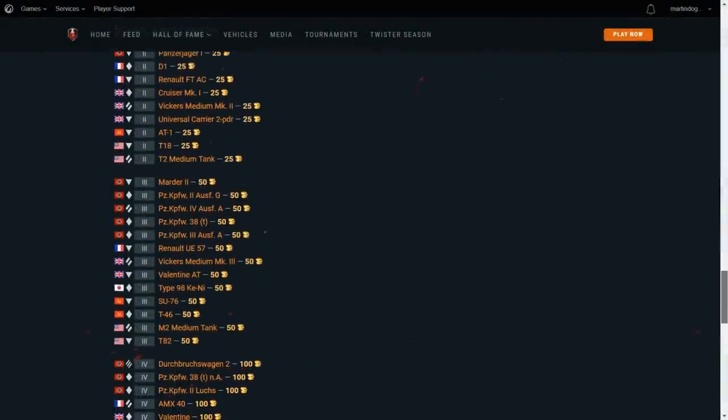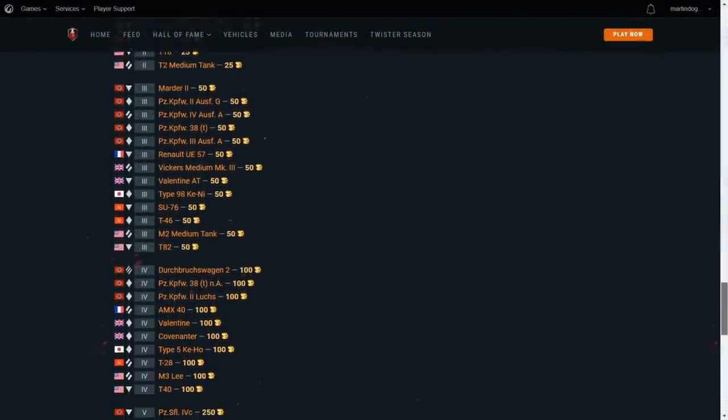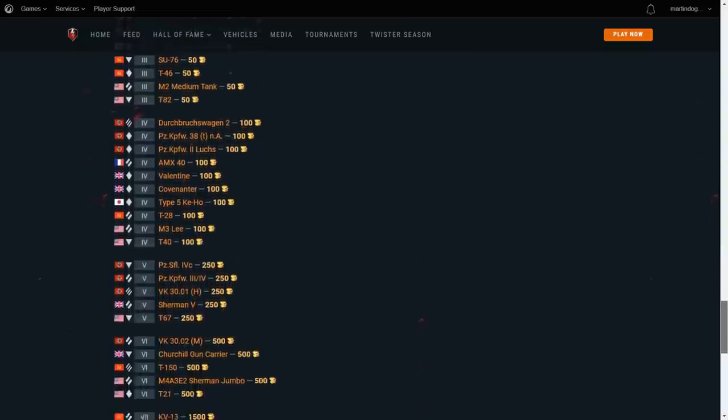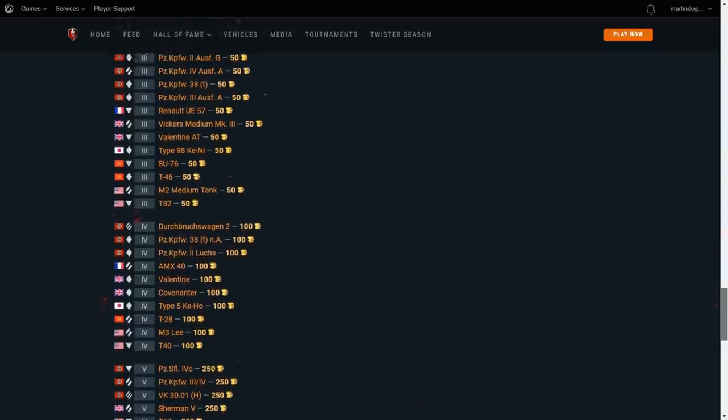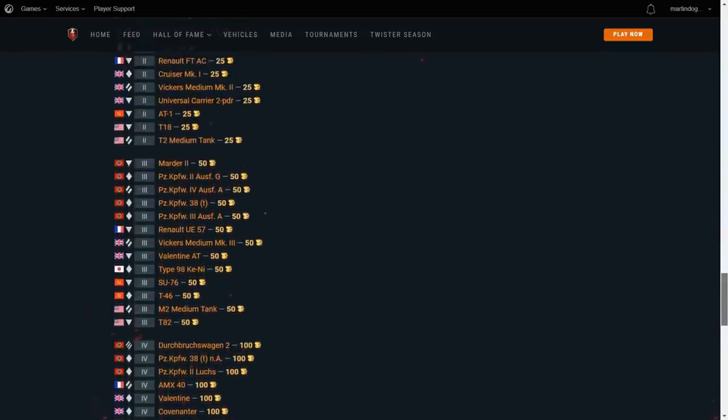In update 5.5 of World of Tanks Blitz, a lot of tech tree tanks will be turned into collectibles, and that means you can sell them for gold. Today I'm going to show you 5 tanks that you might want to keep in your garage.